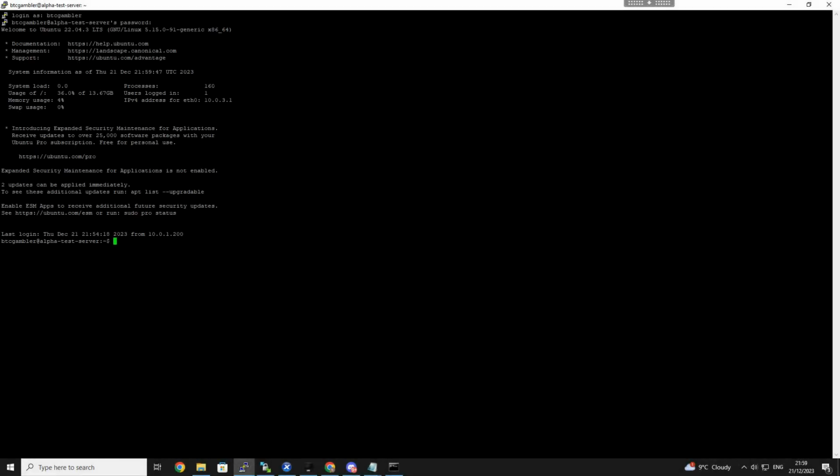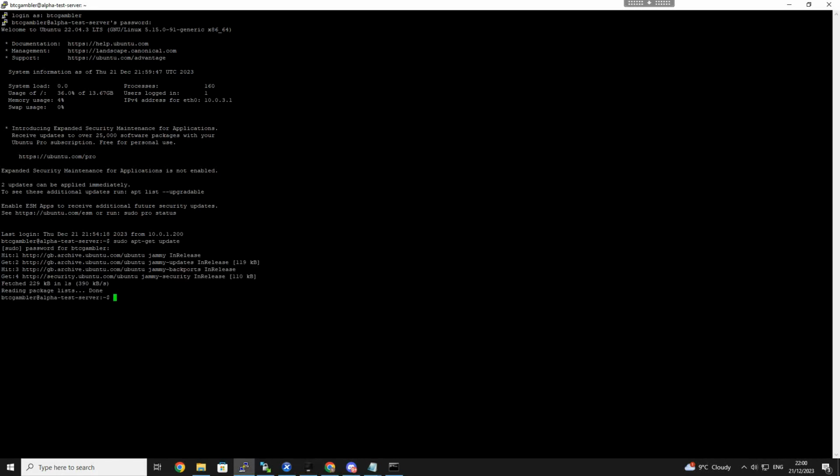Okay, we're back in. So we've logged in. Basically, we've got a vanilla version of Ubuntu now with a static IP and the right host name, and this gives us a good starting point. We're just going to run a few commands. I'm running a sudo update, and then an upgrade as well, just to make sure there are no outstanding patches to be done. Okay, I'm up to date. Don't move forward until you've got no more updates available.